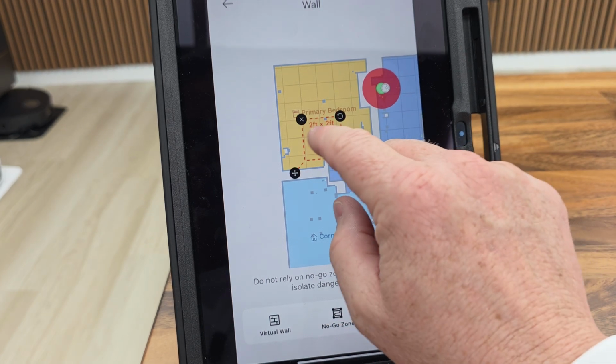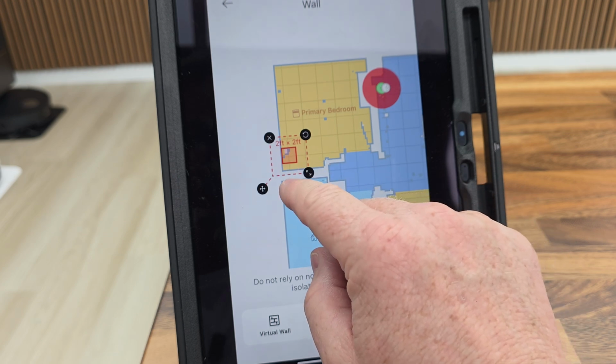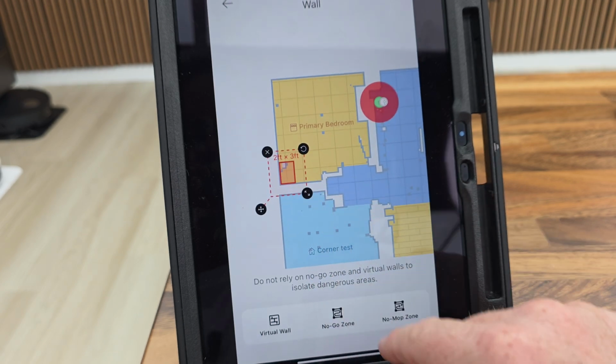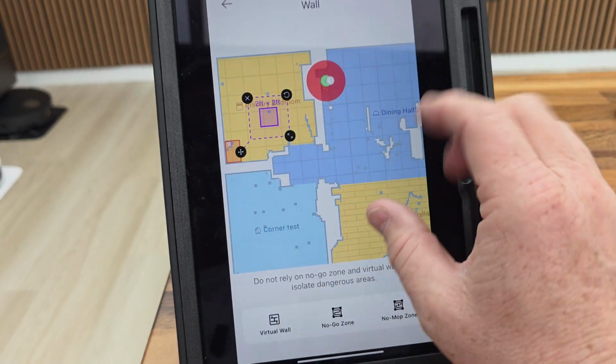No-go zone. I know in this area over here, it's going to get stuck. There's a bunch of cables on the ground. So you can always add these later and it will give you suggestions for no-go zones. Let's add a no mop zone. A no mop zone, let this thing clean your house.